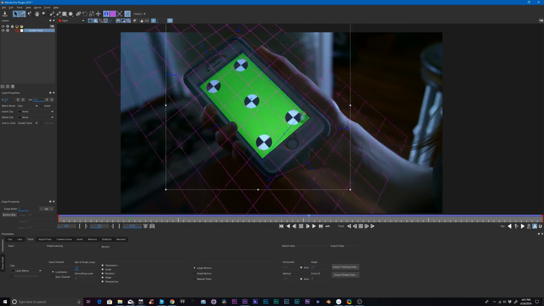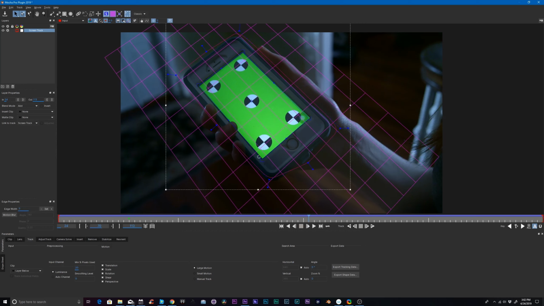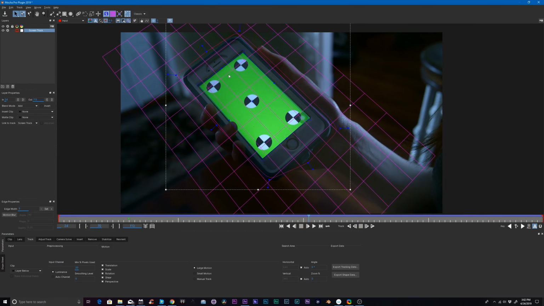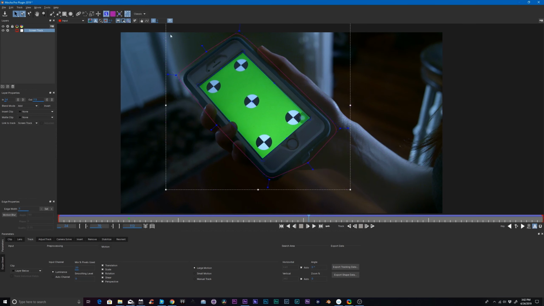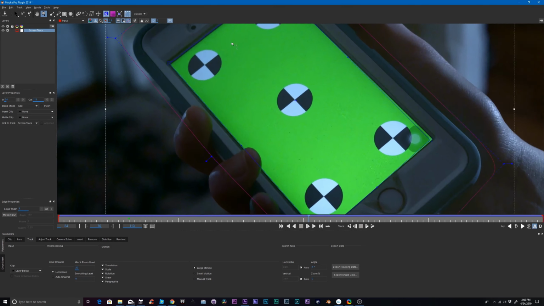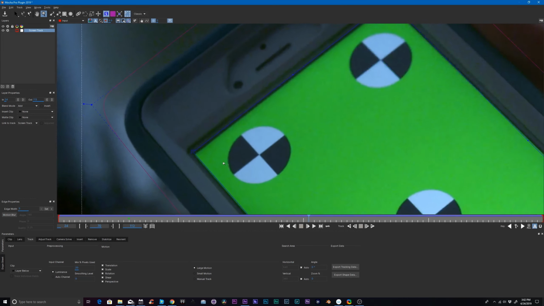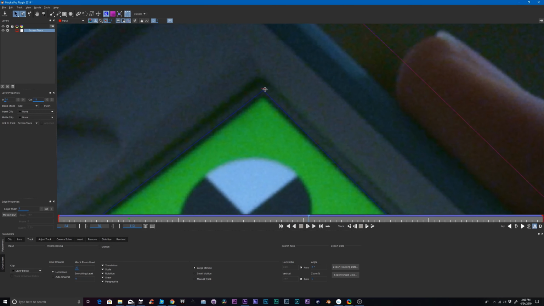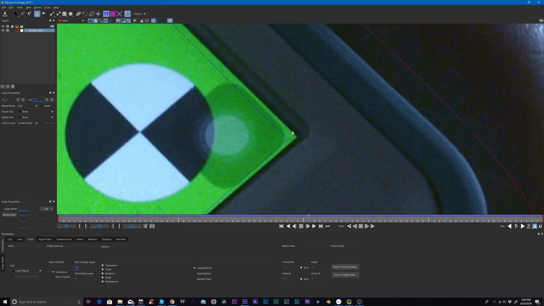You can see that as I move that corner, that changes the alignment of the grid, so you can use the grid as a judgment to see if your corner pin is lining up with the phone screen. So I'm going to zoom in and make sure that the planar surface edges are right on the corners. This ensures that the corners are in the right spot, and that the phone screen, once it's superimposed, is going to end up in the right spot. You really want to be exact when you're doing this, and make sure that the edges are exactly where you want the phone screen edges to be.